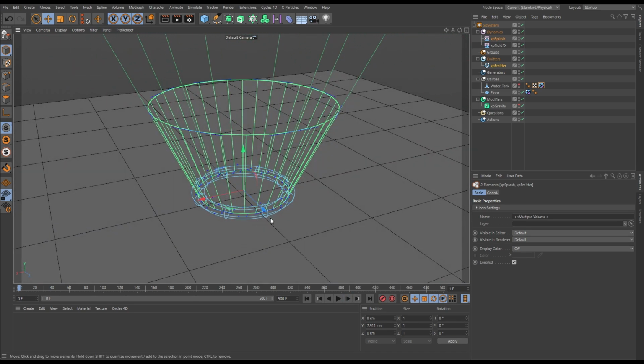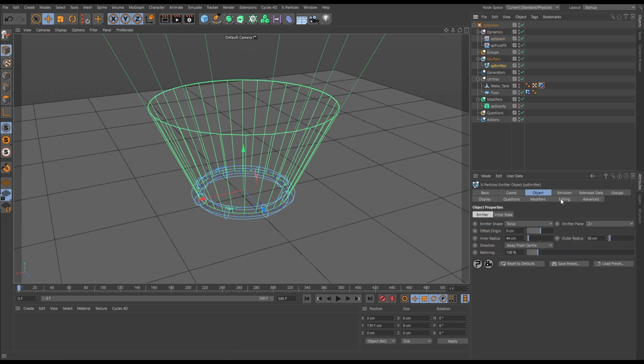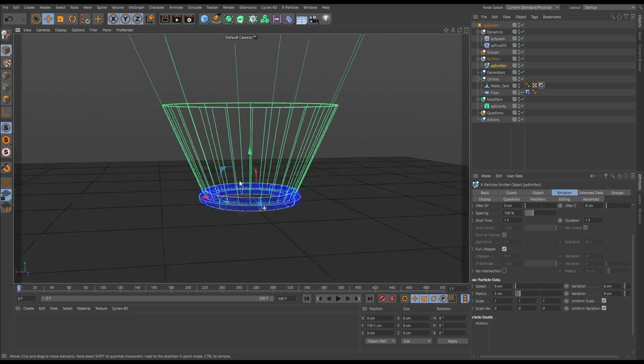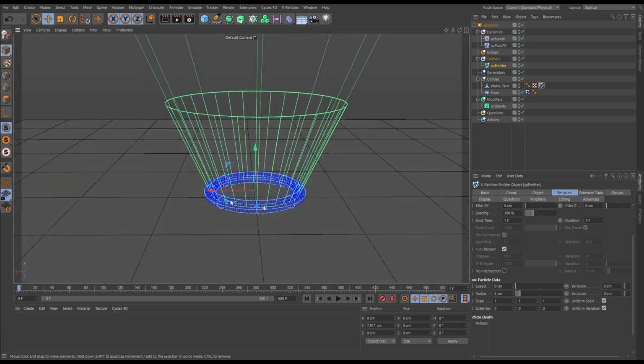Now if we hit play, you're going to see that we've hardly got any particles. That's because we've made a very small volume compared to that big water tank. And within this volume, remember our particles, if we go to the emission tab, are 5 centimeters in radius. So in hexagonal emission mode, you just can't get more than this amount of particles within this volume. The only way to get more is to reduce the size. So if we put this down to, say, 2 centimeter radius particles and go forward a frame, now we've got lots more particles to play with in our scene.